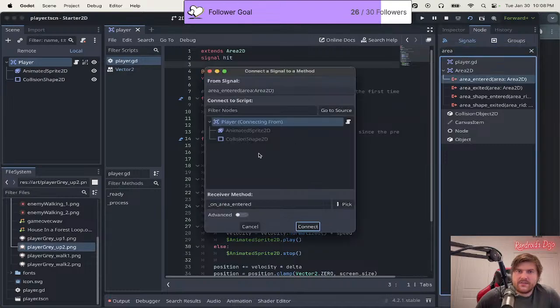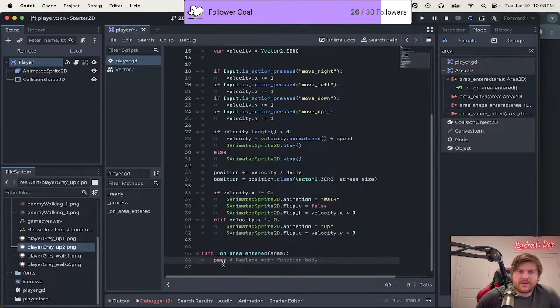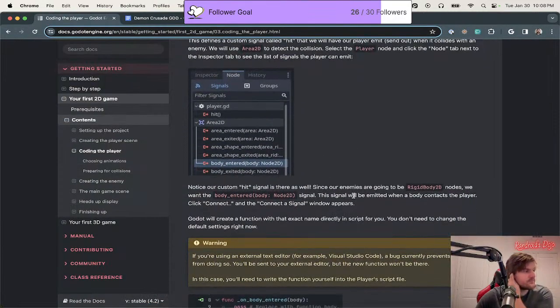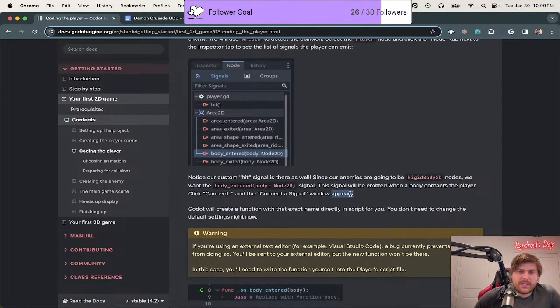Yeah. And so what this is saying is if I just use the defaults, it will add it to my code for me. In this case, just the function name and the param that it takes. It's not actually doing anything. All right, what do they want us to do with this? Body has been entered. Yeah, it'd be cool if it said you've been bodied.